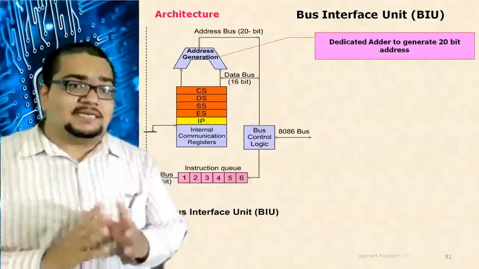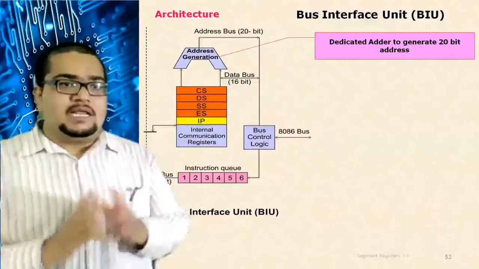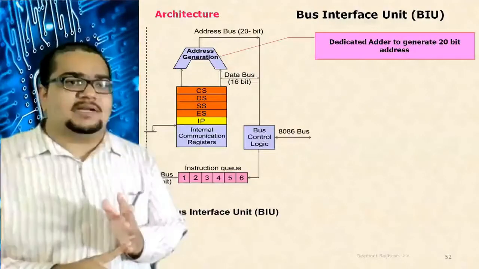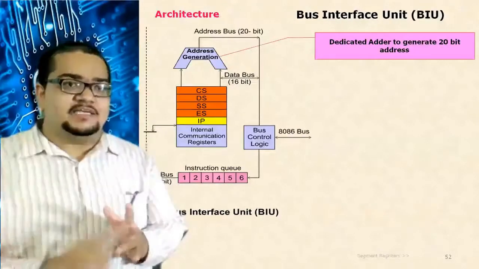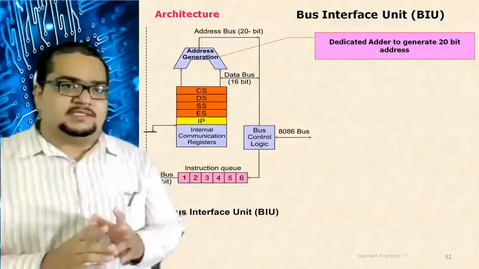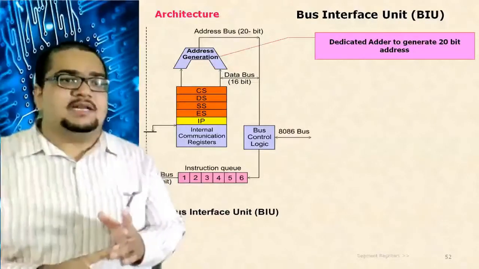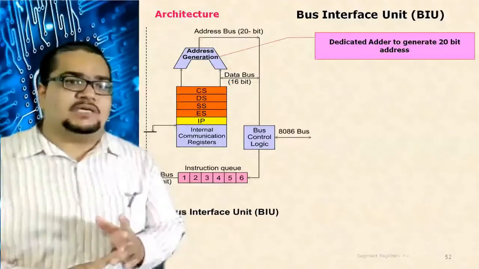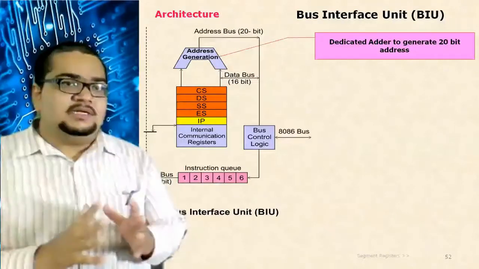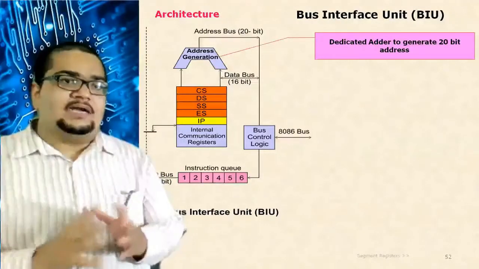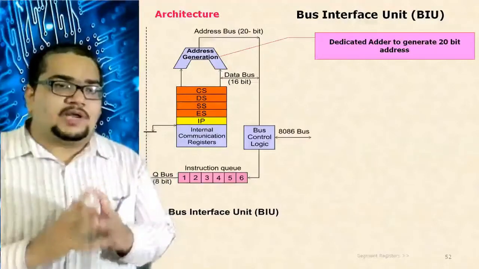When you are accessing data, it depends upon what type of data it is. For random, normal data, the DS, data segment register, will hold the segment address, and SI generally will hold the offset address. In some cases, ES, the extra segment register, will hold the segment address of the data, and DI, the destination index register, holds the offset address of the data.